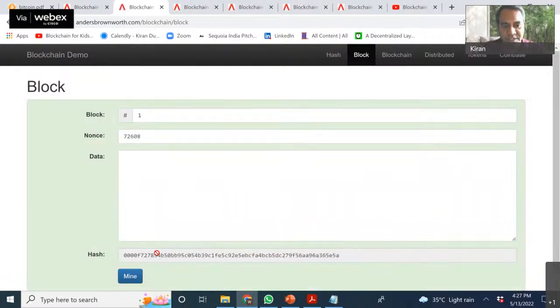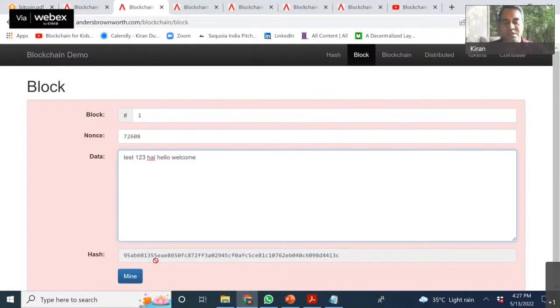So this is the initial state. Just observe this hash. The hash starts with 4 zeros initially. Now I'm changing the data in the block. What is happening with the hash? Some hash number, 95AB601, is getting changed.